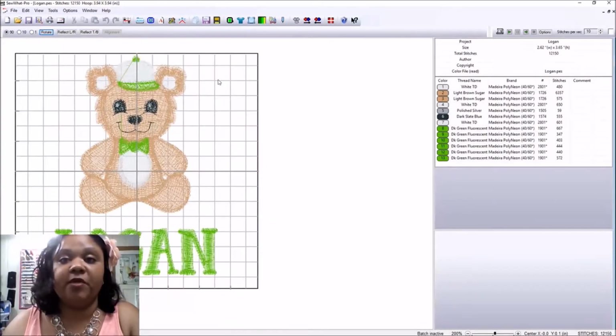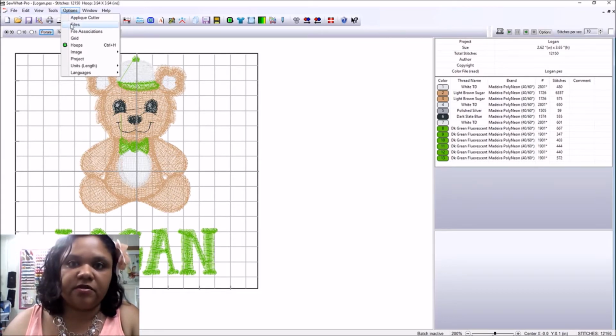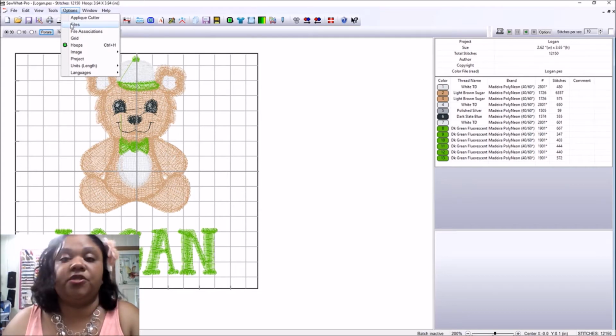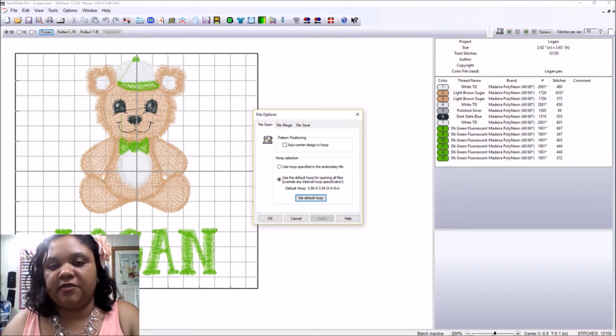The next point we want to cover is in the options toolbar. So let's click here. When you go to options, let's go to files, because there are some great default settings in here that you can adjust to your liking. So click files and notice this first tab says file open.